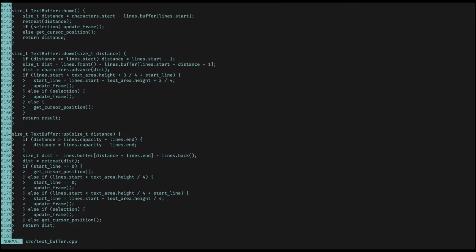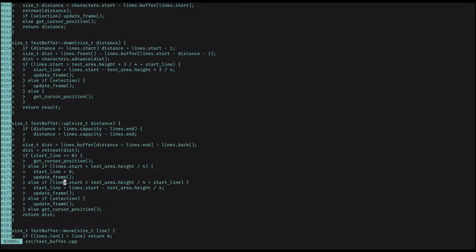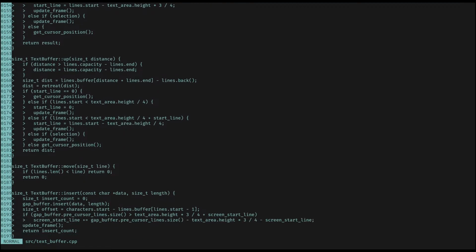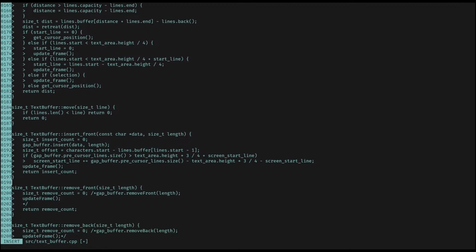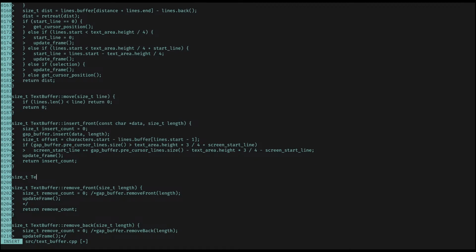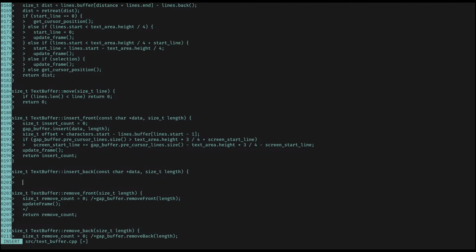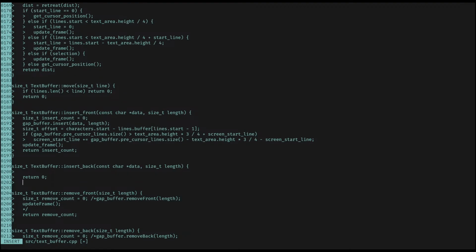There it is. Okay, so we'll go in here. Front. Also make one. Let's have this return 0 for the moment, because it's not going to implement it just yet.